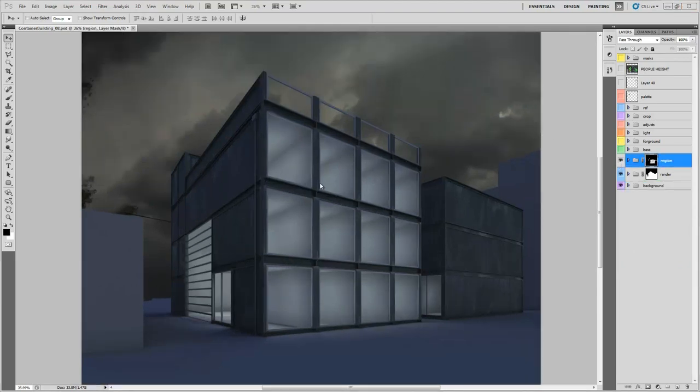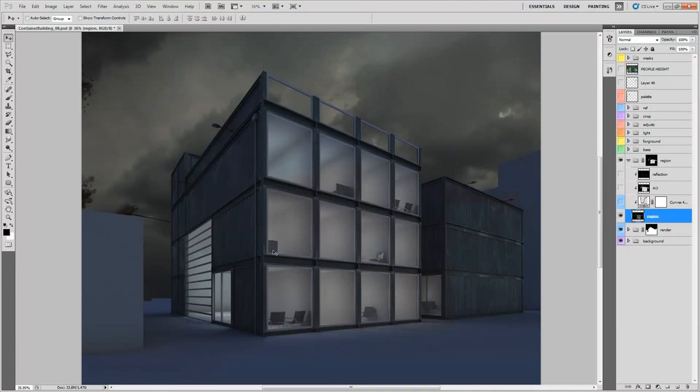So for the detail in the building, I rendered out a really quick region of some furniture that I've placed in the 3D scene. As you can see, it's just a few chairs dotted throughout each of the rooms. But as I drop this in, the colour is now different from the main render to the region. And that's due to the clipping masks that have been applied to the original render. So I applied these same clipping masks onto this region, which helps it to match the previous render.